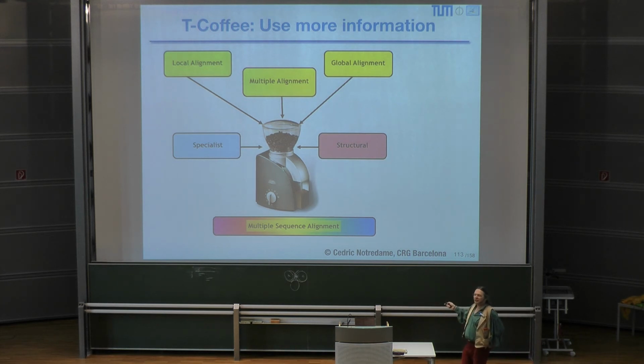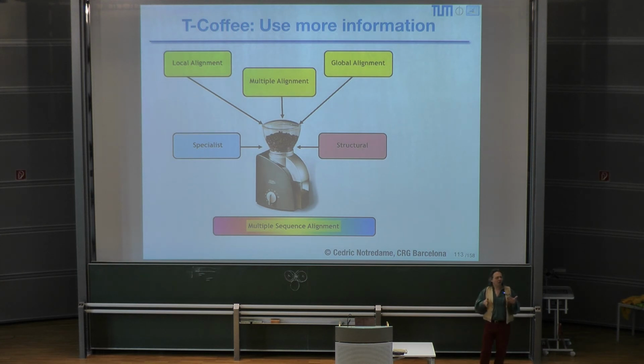So the great thing about that one is you can import any kind of alignment: local alignment, multiple alignment, global alignment. You can input structural information. So what I said before, you can put in things where you know that the helices match. You could put in some expert knowledge, for instance, whether proteins are secreted or not. All of this could go into this middle. All of this information will help to drive the genetic algorithm to go into a certain direction in space.